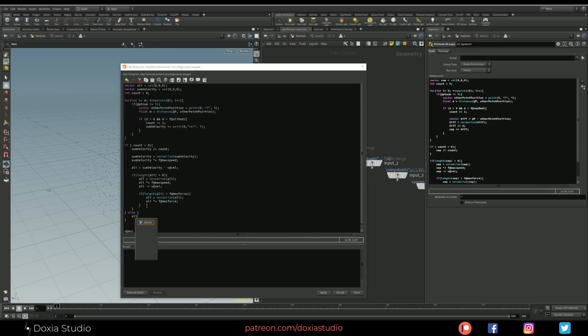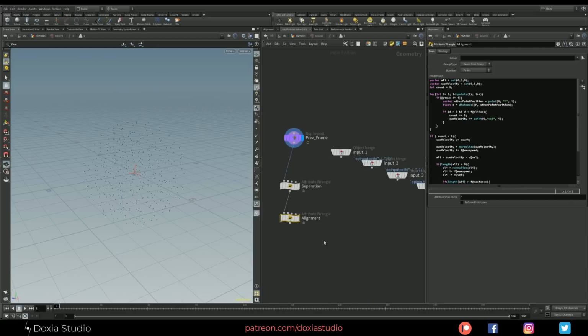We're going to set the alignment to 0 by 0 by 0, just in case this breaks. And add our alignment force to the acceleration. Okay, just like that. And this is our alignment.